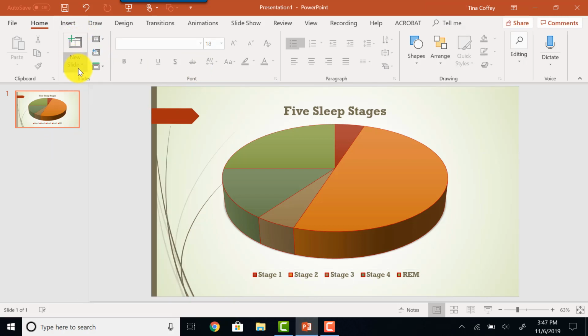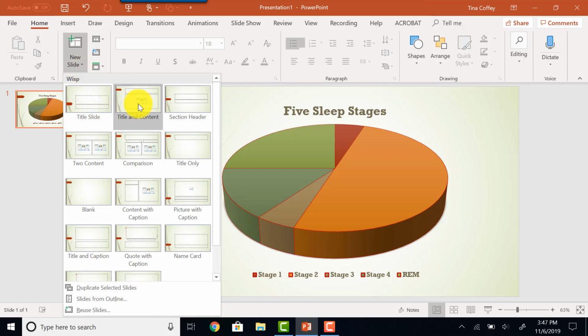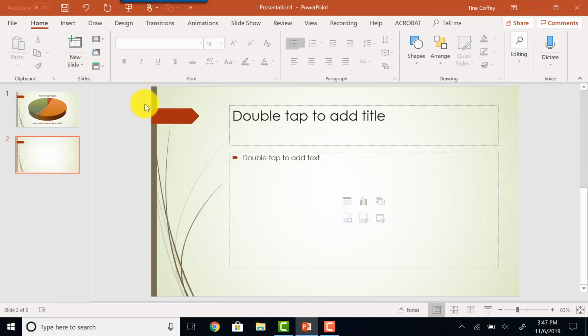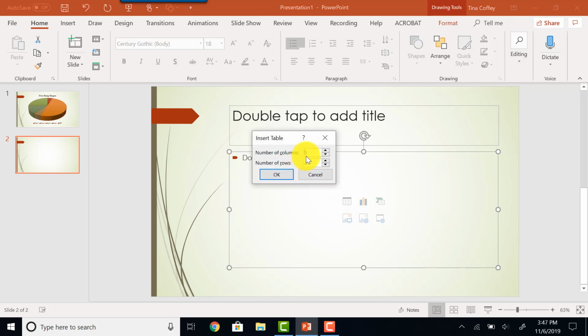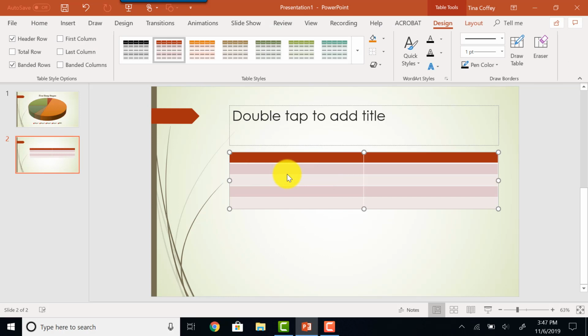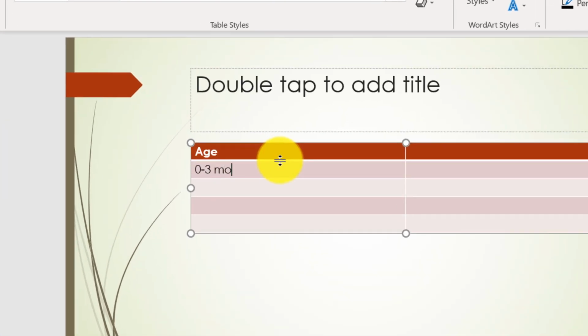So it's time to insert a slide. So I'll click on my new slide button, and I want the title and content layout again. And this time I'll come down here into my placeholder area, and click on Insert Table. Here I decide how many columns and how many rows I want. So I want 2 and 5, and I'll click OK. And it makes my table. Now I need to type the information in it. So this is sort of review from Word, but I click in the cell and type. I can use the Tab key to go to the next cell, and I can use the arrow keys to move around in them.